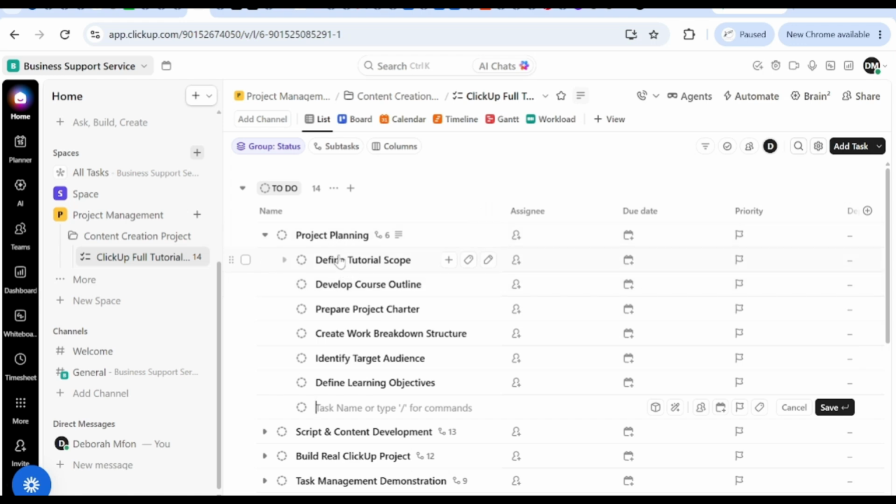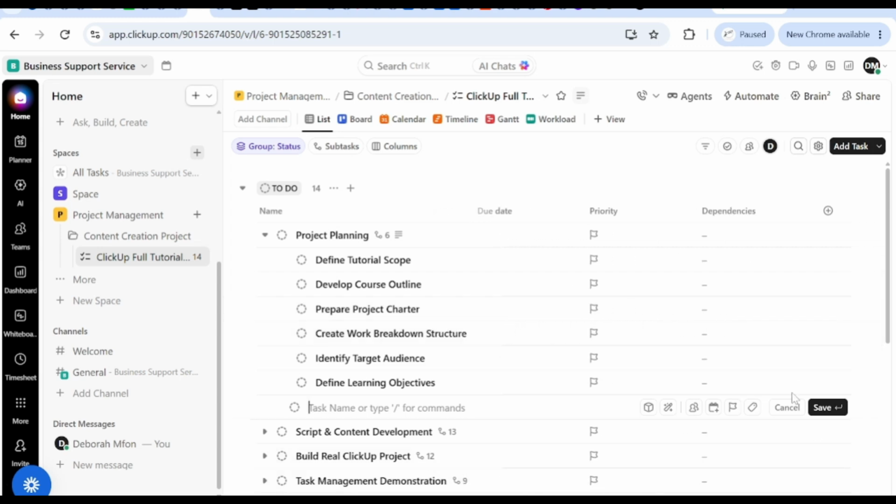we had our subtasks. For us to be able to achieve project planning, we need to be able to define our tutorial scope, develop the course outline, prepare project charter, create our work breakdown structures, identify our target audience, and define the learning objective. We also have assignee here, we have our due date, we have our priority, we have our dependencies, and so on and so forth.